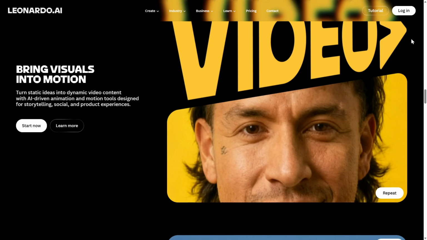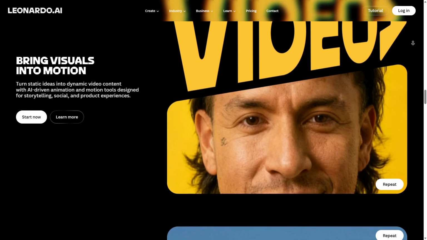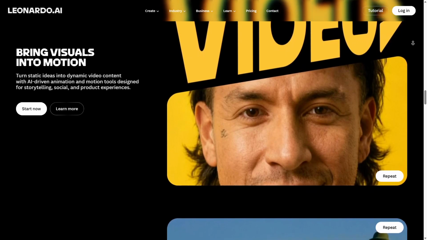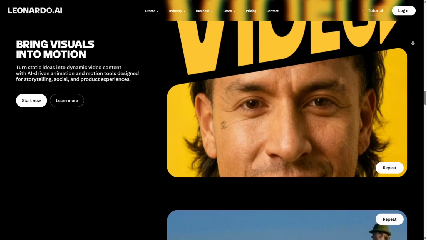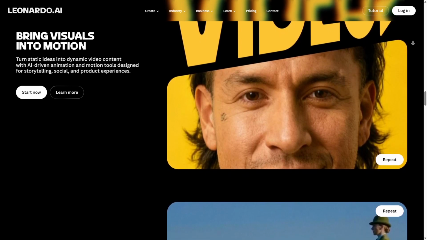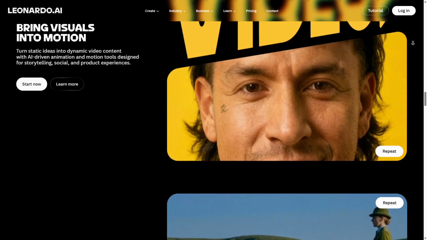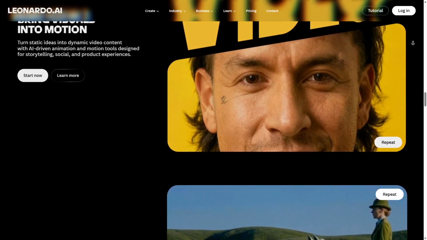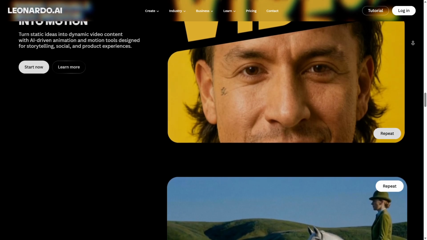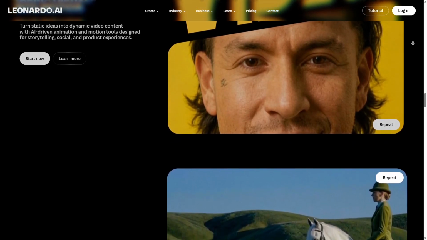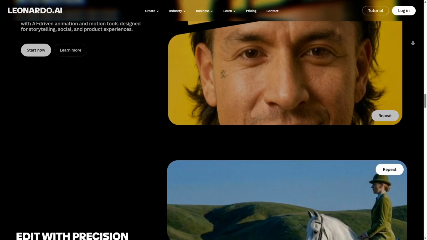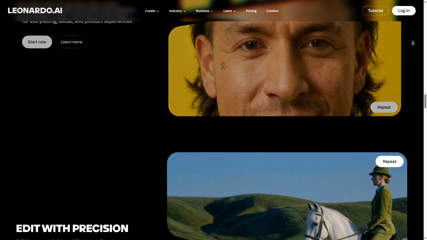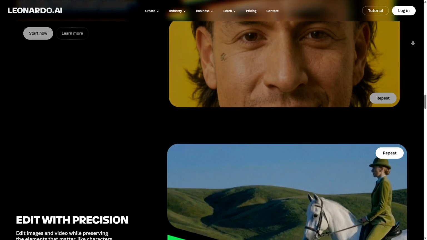Leonardo AI is a web-based AI art generation platform that makes powerful diffusion-based image creation accessible through a well-designed and feature-rich interface that requires no local installation or technical knowledge. It offers multiple AI models, fine-tuning tools, image-to-image generation, canvas editing, and custom model training within a single accessible platform that non-technical users can navigate from the first session.